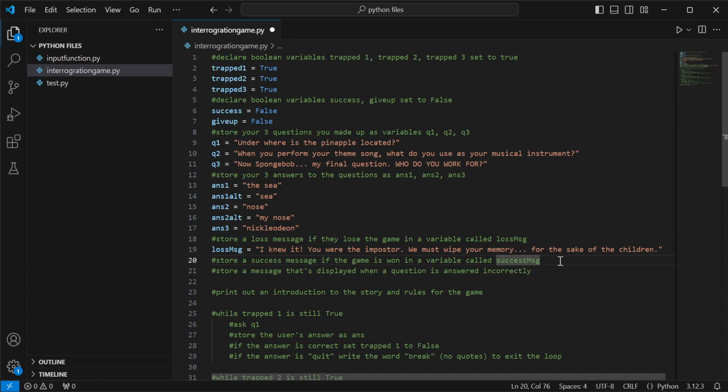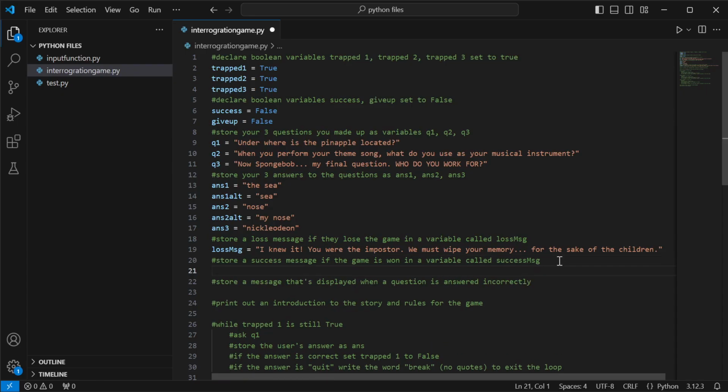And we need that variable to be successMSG. So we'll do that. Success MSG is equal to, and the success message is "YOU'RE THE REAL ONE," in caps. "I'm sorry, I misjudged you."